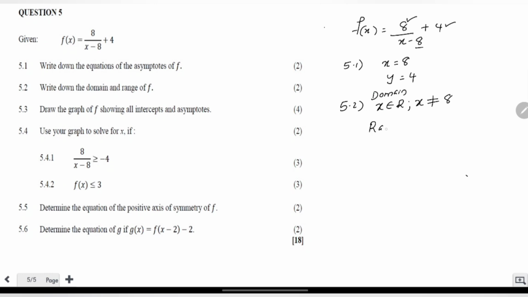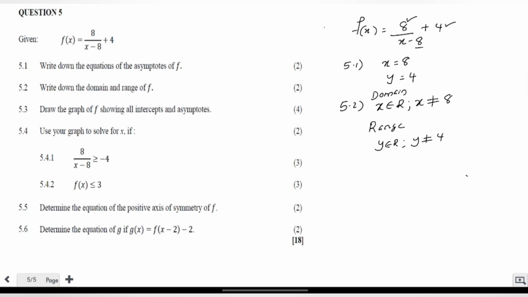And what is the range? Now you can write it in another way also: minus infinity to plus infinity where x is not equal to 8. Then the range is what? All the y values in the real numbers where y should not be equal to 4. Why? Because these are asymptotes where the graph is broken. Okay, it's a broken graph. You have got 2 parts, you know that. Looking at the sign of a, if a is positive, one part is in the first quadrant and the other one in the third quadrant of the asymptotes. Clear? Okay, so we are going to draw the graph.